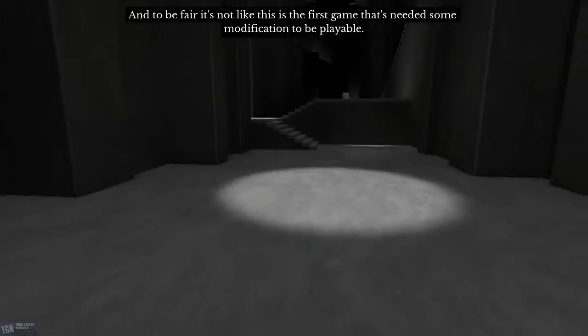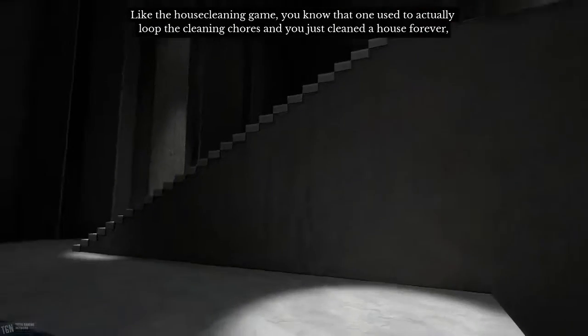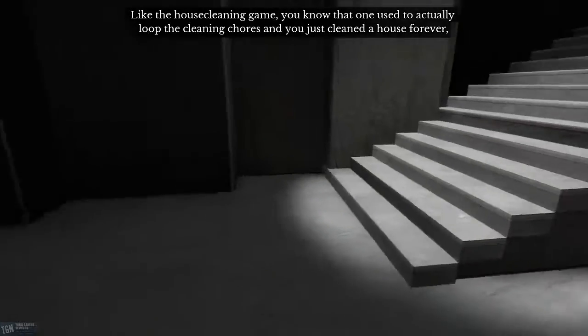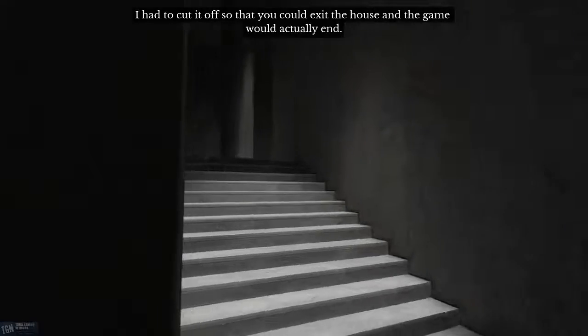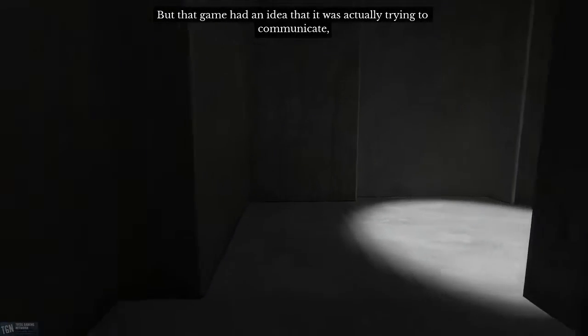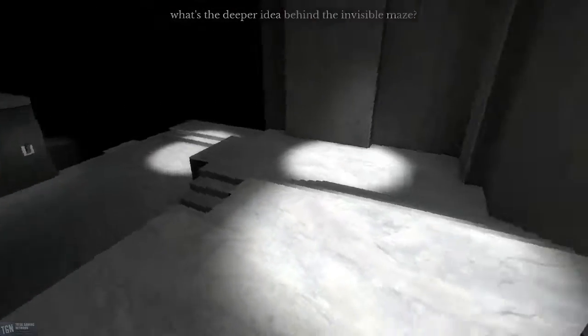And to be fair, it's not like this is the first game that's needed some modification to be playable. Like the house cleaning game. You know, that one used to actually loop the cleaning chores and you just cleaned a house forever. I had to cut it off so that you could exit the house and the game would actually end. But that game had an idea that it was actually trying to communicate. What's the deeper idea behind the invisible maze?